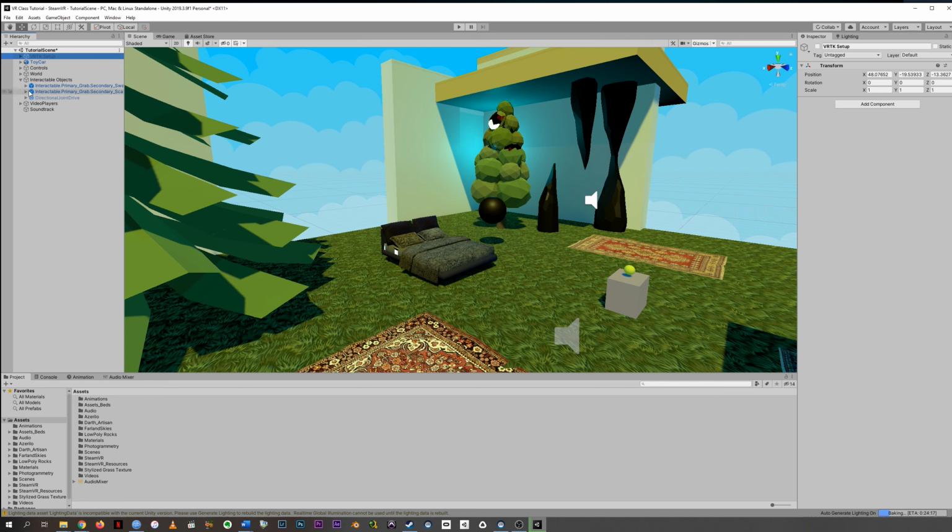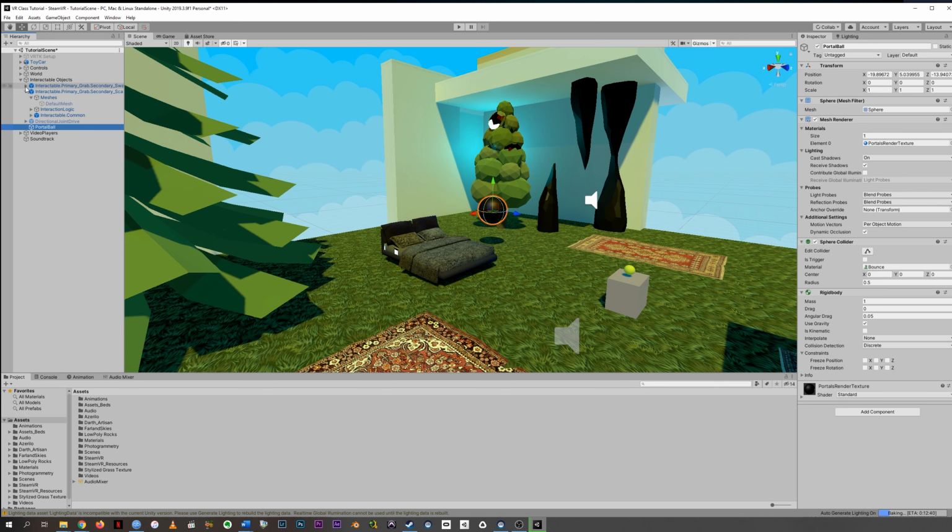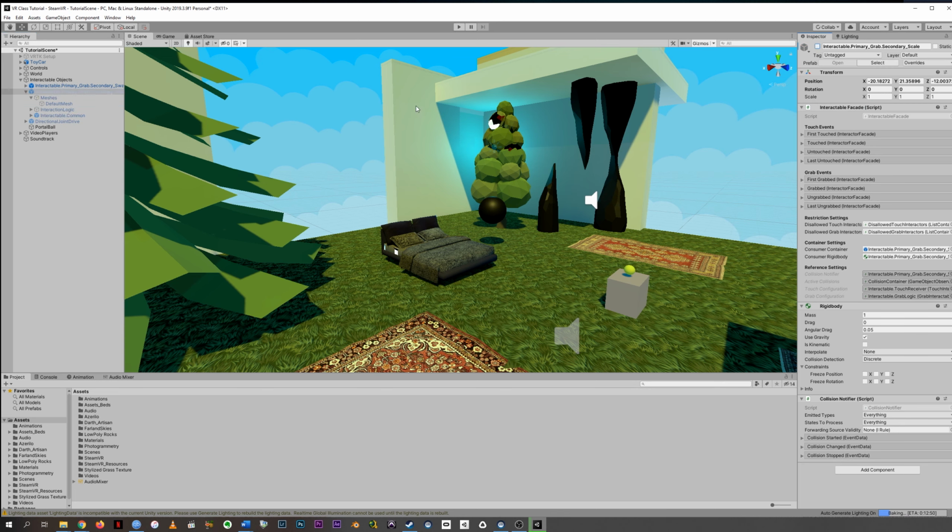Likewise, the interactable objects that we set up before, we're going to twirl those open and go into the meshes and pull the meshes out, and then make the VRTK interactable object inactive, because that way of doing things won't work for SteamVR. I'm just choosing to make these things inactive rather than deleting them, just in case we want to undo what we've done here.